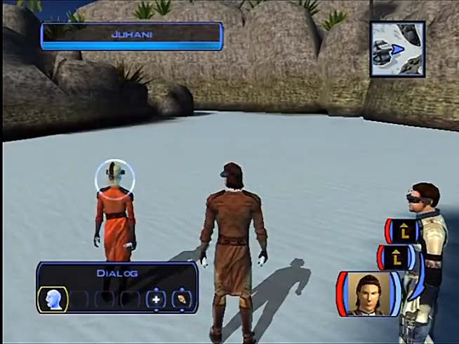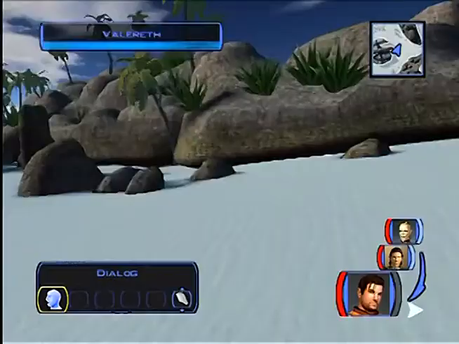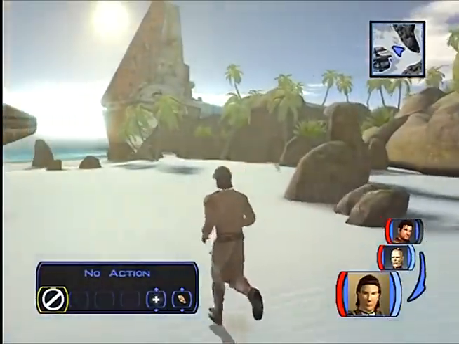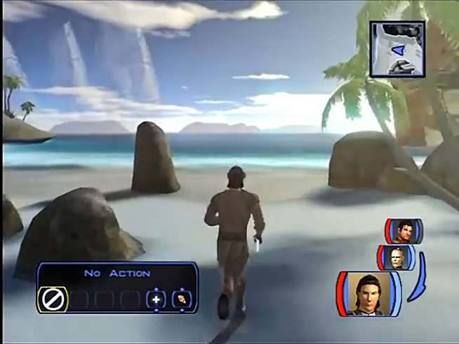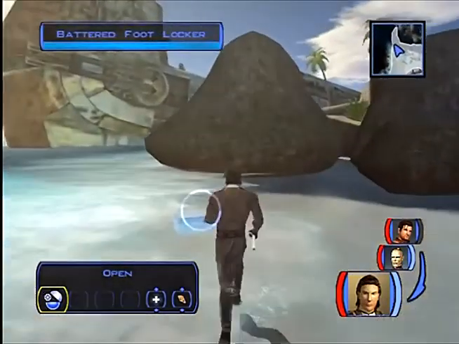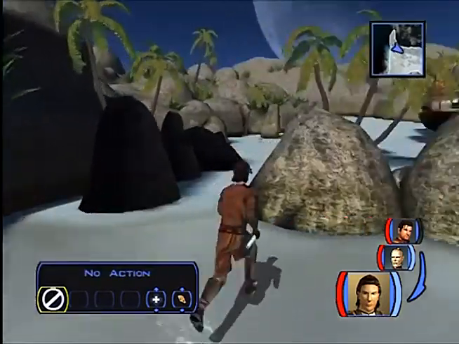I really love the look of this planet. Let's auto-level up. Now, there should be a box somewhere. Hey, it's a Gizka. There should be a box somewhere over here, but I love the look of this. It's a gorgeous beach. Waves lapping up on the shore. Let's see what's in this battered footlocker. Advanced repair kits and advanced med packs. Those are always worth having.